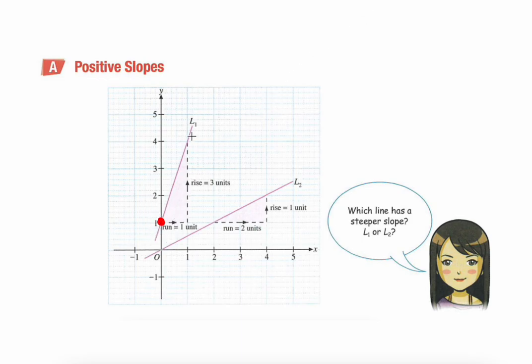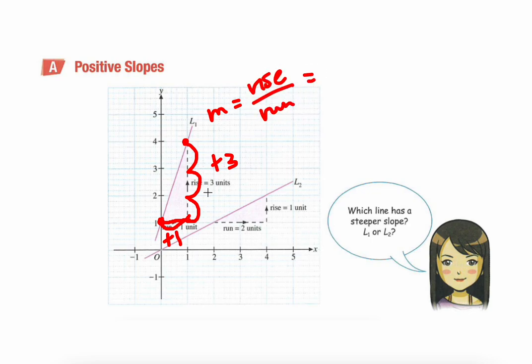They chose two different points and they made a triangle, and they're basically saying, okay, when I'm running, I'm changing one unit, plus one, and then when I'm going up, it's plus one, two, three. So this slope is a rise over run. Rise is how much is going up, run is how much is going across. Up three, positive three, and a run of one. So at the end, you can say that the slope is three.